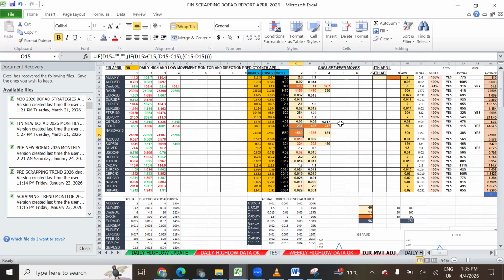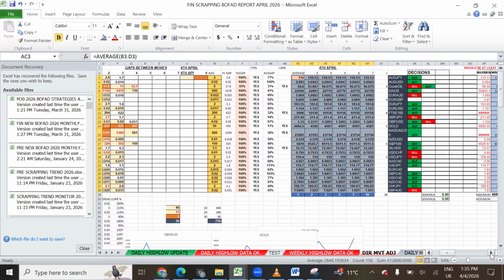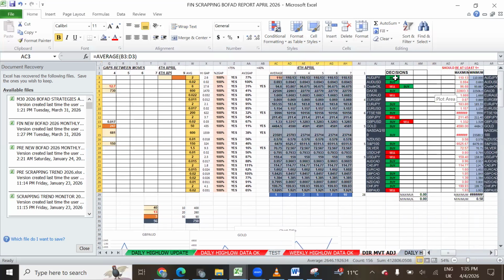Okay, so after this, at the end of the day, we have a trend marker that gives us the average returns on the move every month. This trend marker is used to identify the direction of the market. You can see here AUDJPY is a buy, AUDUSD is a buy. Crude oil initially was a sell and then changed to a buy. If the price should come below 96.67, then we start thinking of selling downwards.